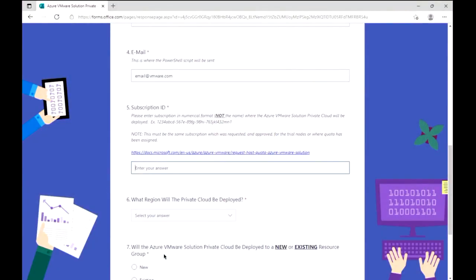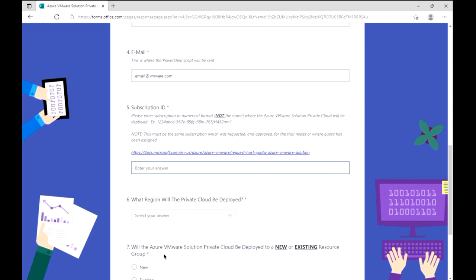Like all other Azure services, the subscription needs quota, and by default, because of the nature of the service, these subscriptions have no quota enabled. So you would do that. There's a link there that tells you how to get quota enabled, but essentially it's opening a support request, and then once quota is enabled, you're good to go on that subscription for AVS.